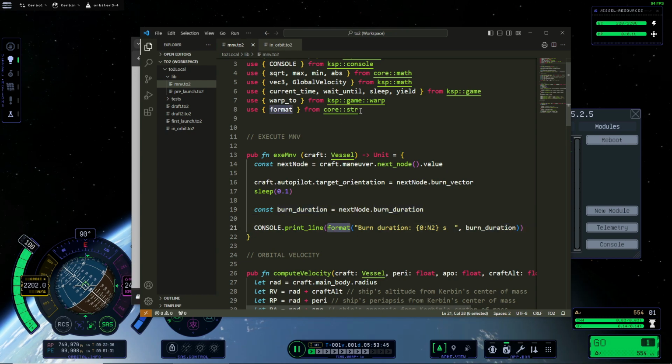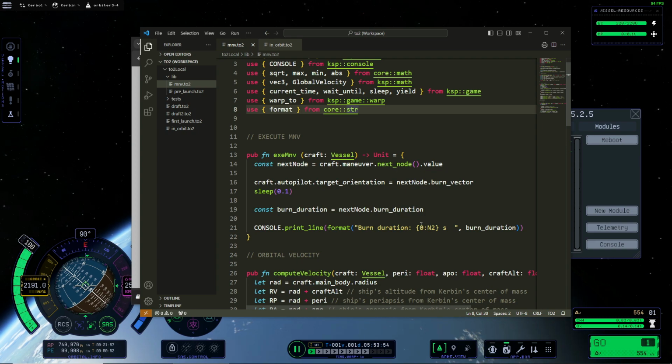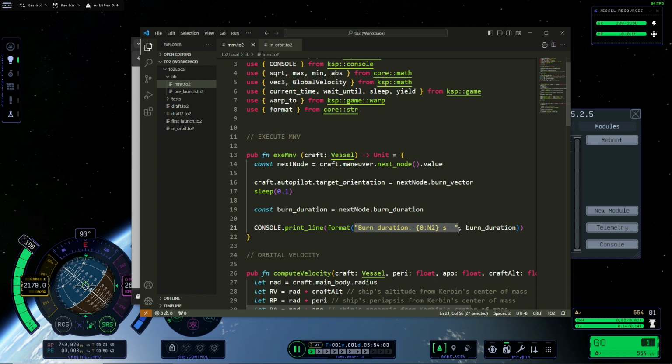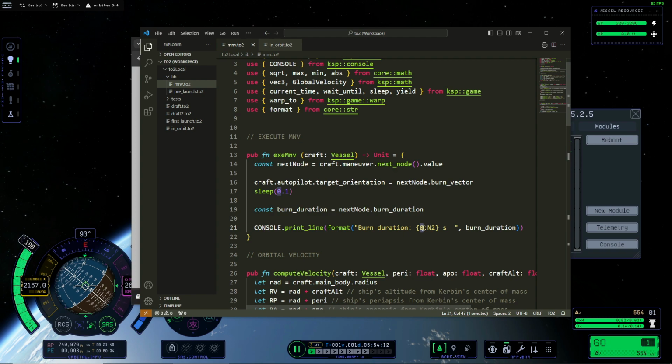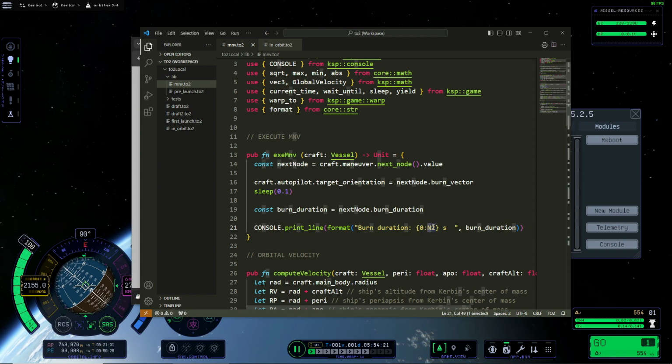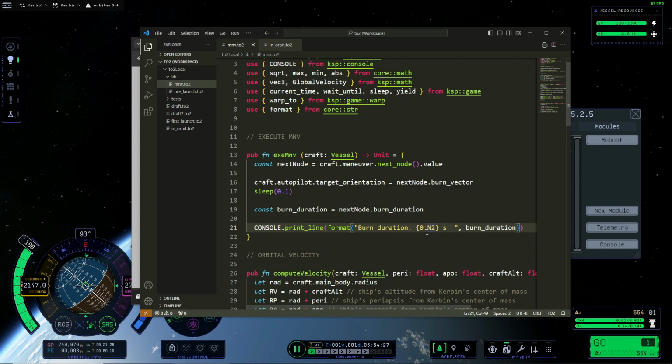Format is from the core string here. It is a way to write a sentence with variables in the middle of the sentence. So I write a string, a message, a sentence, and here with the curly brackets I can say 0, because we start to count with 0, so this is the first parameter, and n2 means that parameter is a number, and I want that number to be rounded with 2 digits after the decimal point.